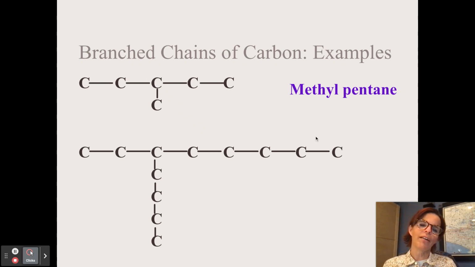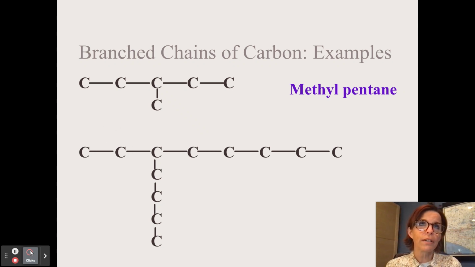Okay, the next molecule, I'm going to look for the longest chain. So I've got 1, 2, 3, 4, 5, 6, 7, or 1, 2, 3, 4, 5, 6, 7, 8, or 1, 2, 3, 4, 5, 6, 7, 8, 9, 10. What? That's a decane. And it's -ane because there are no double or triple bonds. There's a branch right here and it goes off to the left. So this branch has 2 carbons.